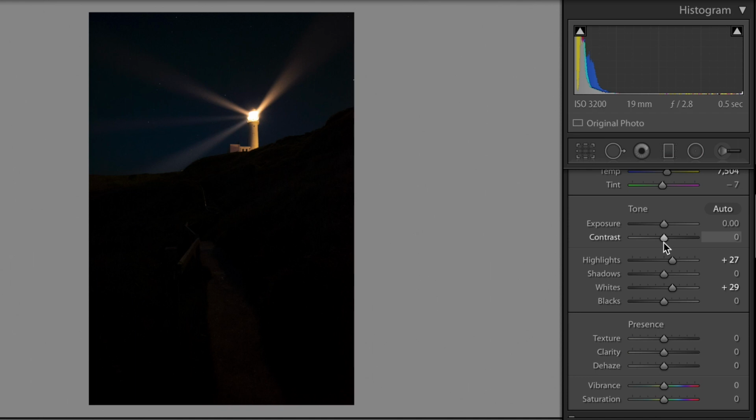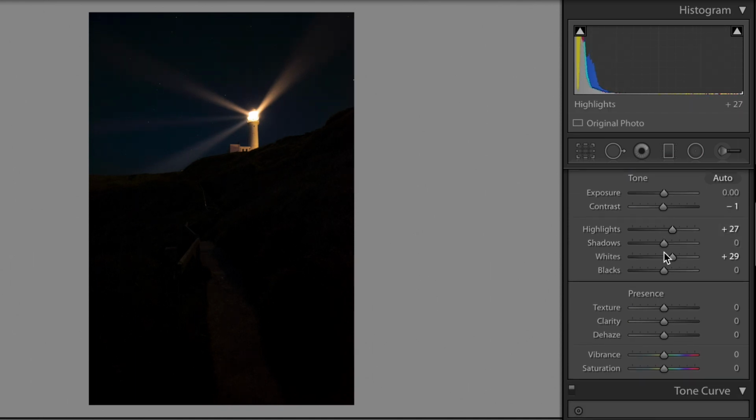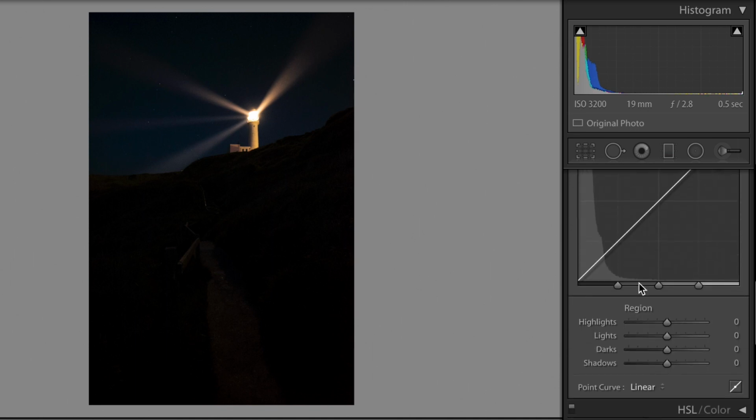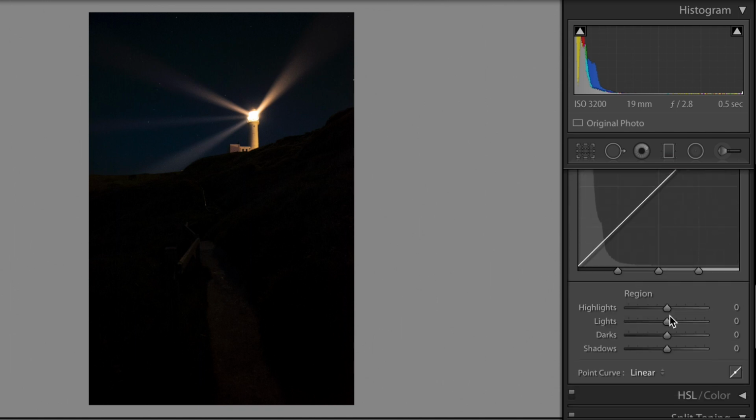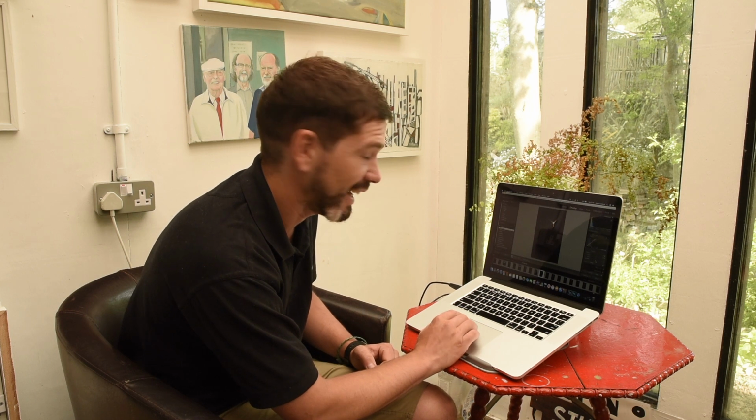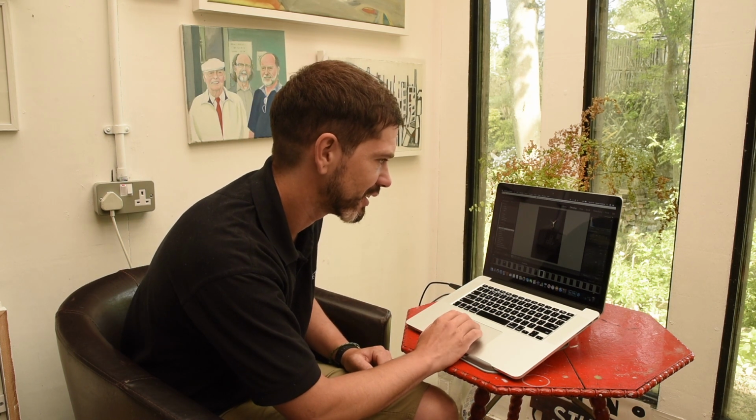I'm going to up my contrast. No, I'm not going to up my contrast, I don't like what that did. Saturation, I don't need to do that. Maybe a little bit of clarity, bring out them brights again. And then come down to my tone curve. Again, bring up them highlights, bring up them lights. It is going to be blown out in that very center part, but I'm not worried about that. It should be bright. It makes sense that it's bright. So I'm going to leave that as it is.